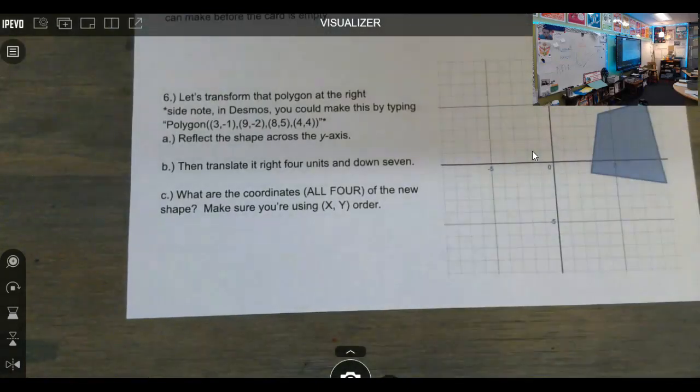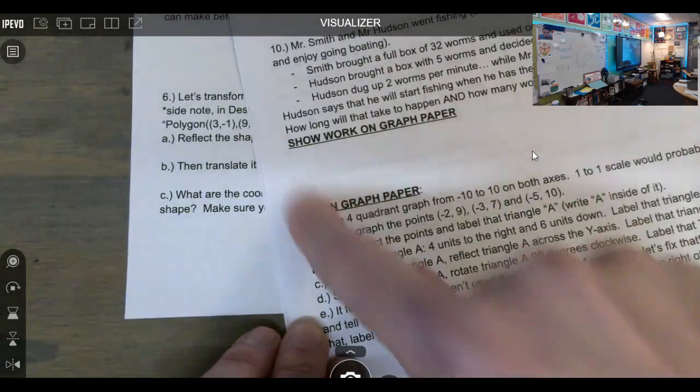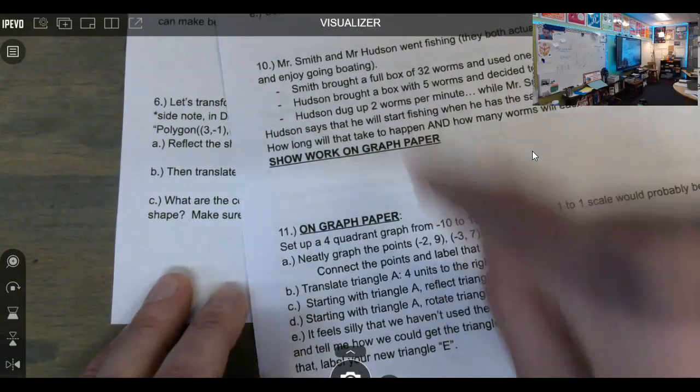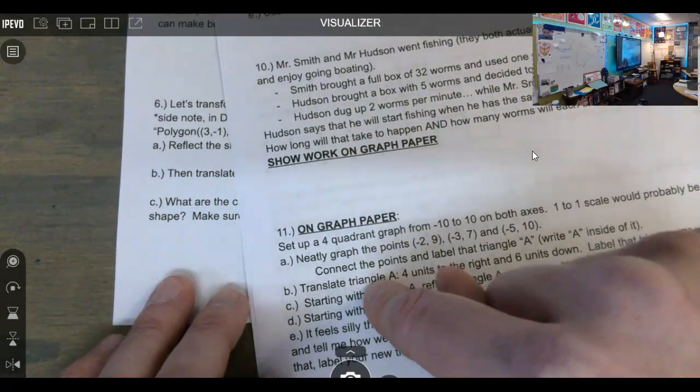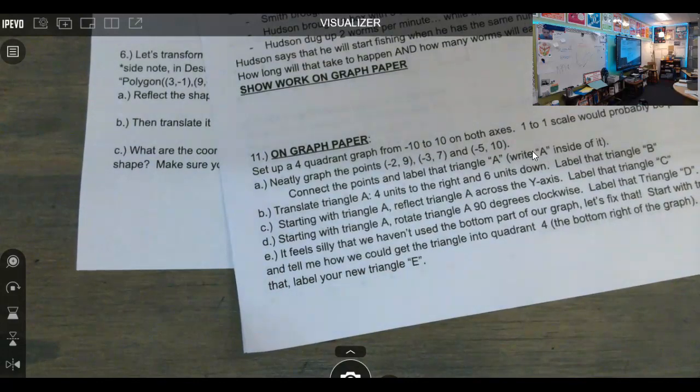And aside from that, I think that's really all the typos. Although you will need graph paper for 10 and 11. So don't think, oh, I'm going to try to not use graph paper. You will need graph paper. Here, so 4-quadrant graph. There you go. Since you said you did a 4-quadrant graph for everything.